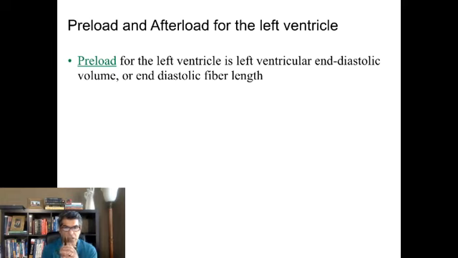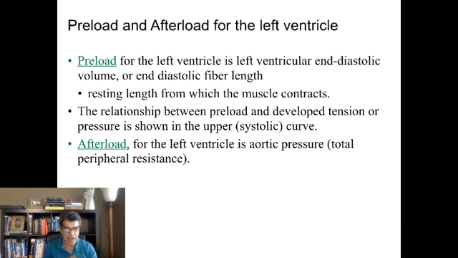We also talked about preload and afterload in skeletal muscle. What is preload? Preload is the amount of volume that you have inside the heart before the heart contracts. Basically, it's the end diastolic volume. How much blood I have inside the heart before my heart goes to contraction. That is called preload or end diastolic volume. When it comes to one fiber, we said that would be equal to the length of that cardiac muscle. So in the case of one fiber, preload is the length of the cardiac muscle. In the case of the whole ventricle, it would be the amount of blood you have inside the left ventricle before your heart contracts.